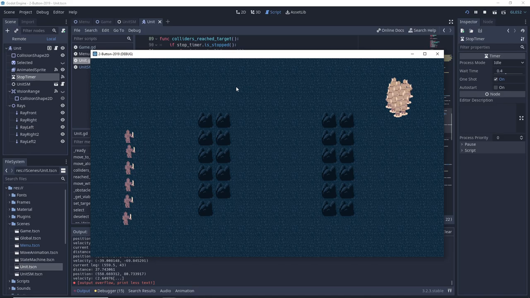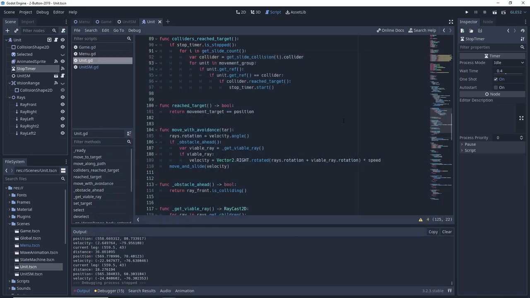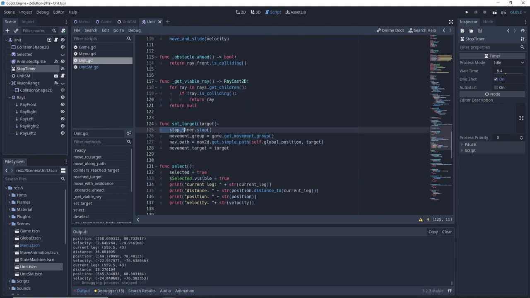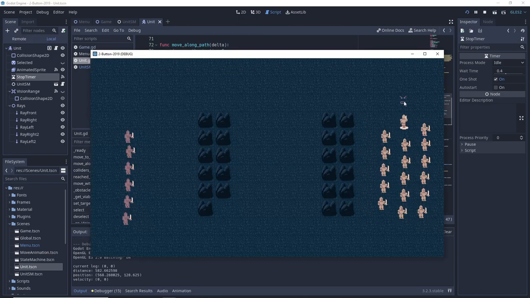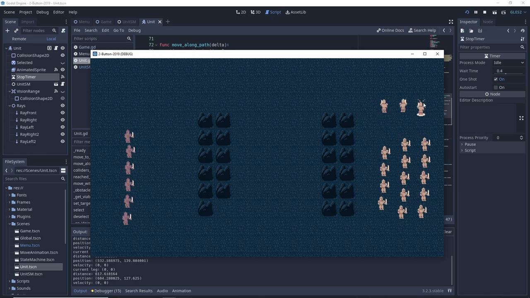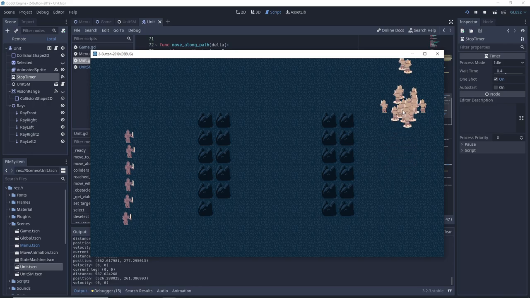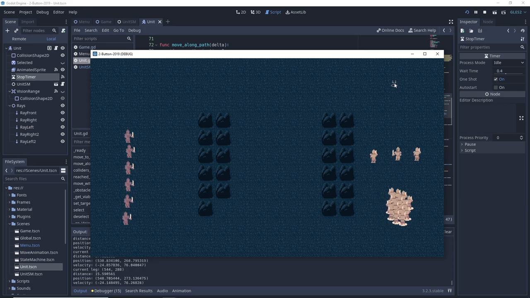So what was happening was that we were reaching this target, but these units still didn't stop and we were calling a new movement, all right? And when the timer ran out, these units stopped and told all the other units to stop. So we need to make sure that the stop timer is stopped over here. And now, to get back to what I was talking about, let's position these units over here and throw these at them. So they are kind of freaking out over there a little bit. It looked a little weird when they stopped. I just want to make sure that these units aren't stopping them, because they're supposed to not stop. So let's throw them over here.